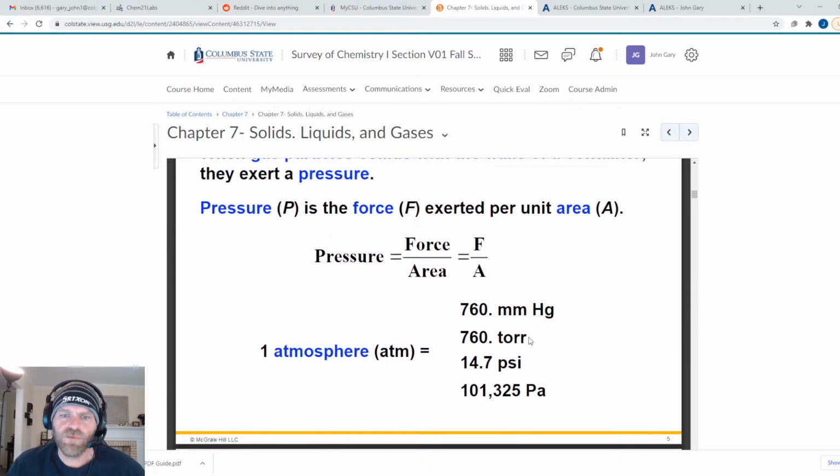All right. So let me pull back up this PowerPoint so you can see the equation. Pressure equals force divided by area. The force exerted per unit area. All right, and there's a bunch of different terms here, so you'll need to be able to go back and forth on these. Atmosphere is probably what we use the most because it's usually about 1. That's just the atmospheric pressure around you. So on our balloon, everything pushing in this way is roughly about 1 atmosphere.